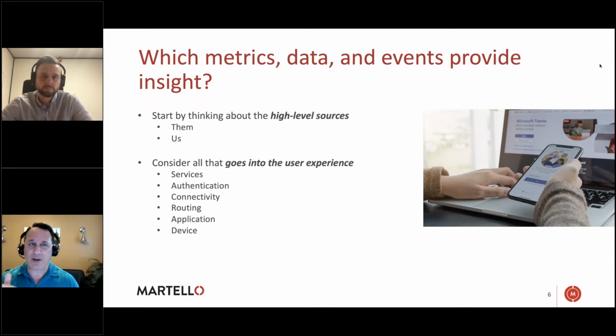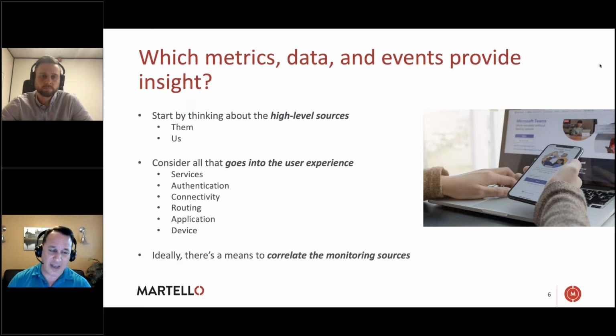So you start thinking about all those different facets, and to Rob's point he was making in the last two slides about using synthetic monitoring, you have the ability to think about monitoring each aspect of that part of the user experience. And then if you look at the last part here, whatever metric you're going to use, you're trying to figure out how that's going to correlate with all the other sources. And that's part of going back to the issue of end-to-end monitoring.